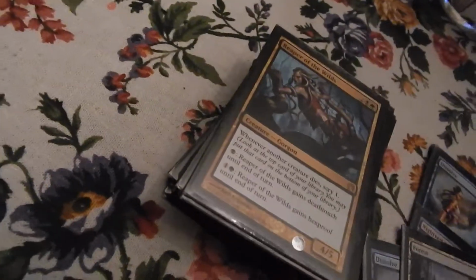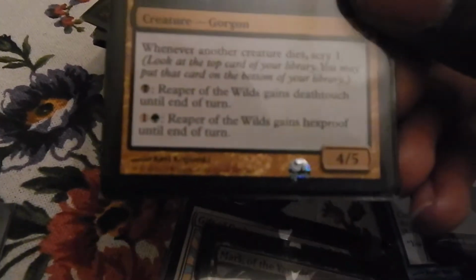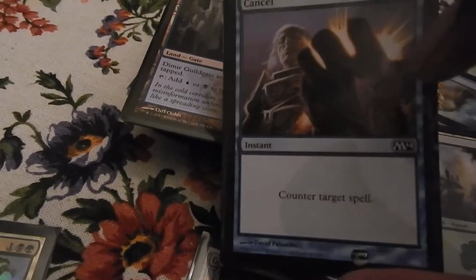My favorite card of the game, Doomblade. Reaper of the Wilds, because it is a really boss card. Like, when you think about it, really, just tap 2 for hexproof, tap 1 for deathtouch, and whenever another creature dies, you can just scry 1. So just Doomblade 1 creature, and then you can just scry 1 to see what your next card would be.